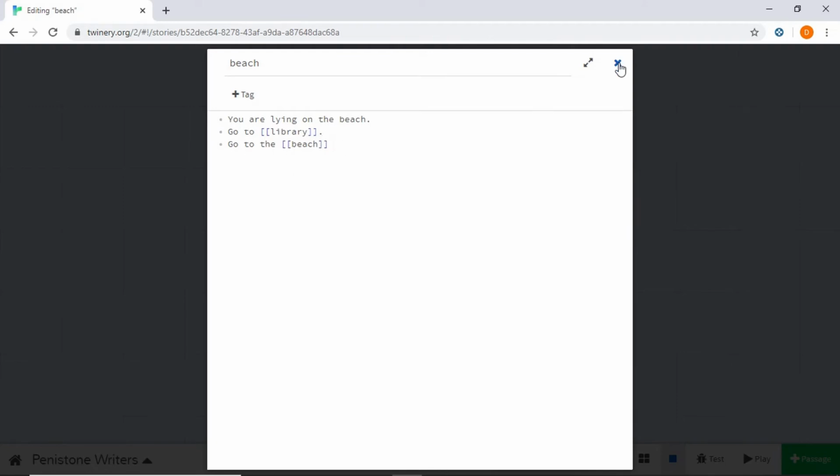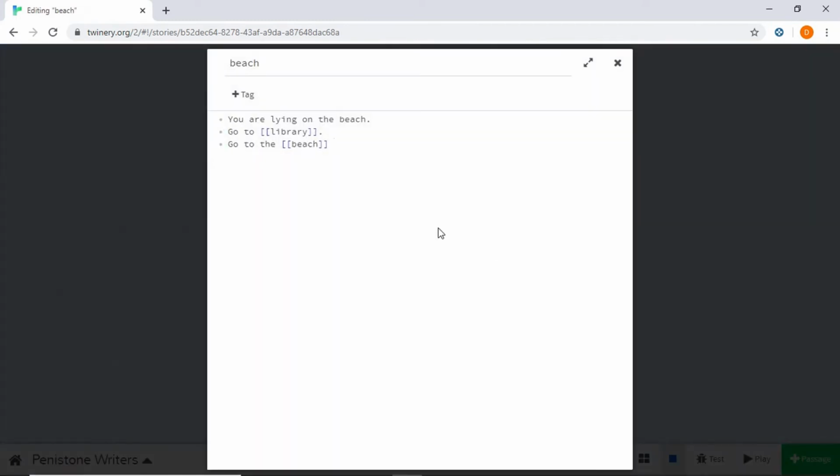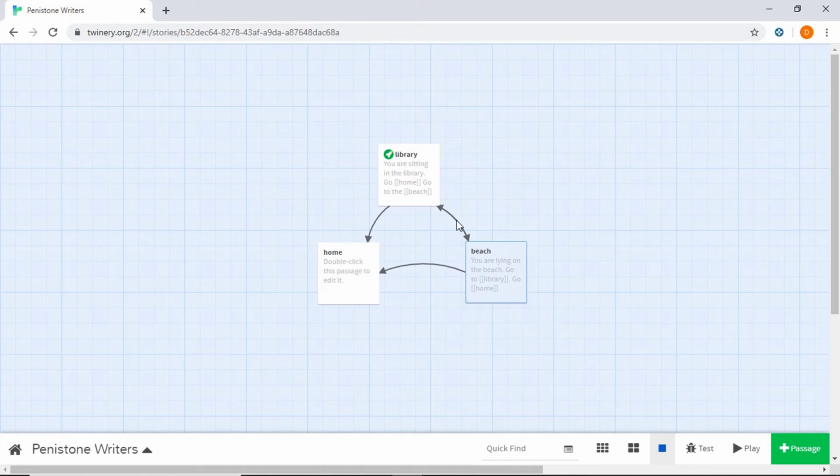Oops, we'll put that in square brackets, beach, double click if you want, and that automatically puts it in for you. So we go out of that, and sorry, I realised we're already at the beach. I've put in beach, so go home, otherwise you're just coming back to the same place. Okay, and there you can see you now have arrows going both directions, so you can go from the library to the beach, or from the beach to the library, and you can also choose to go from the beach to home. And that's it. That is all you need to do.